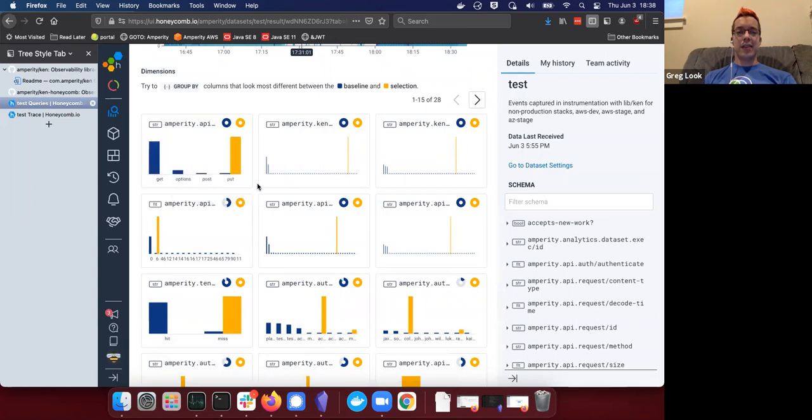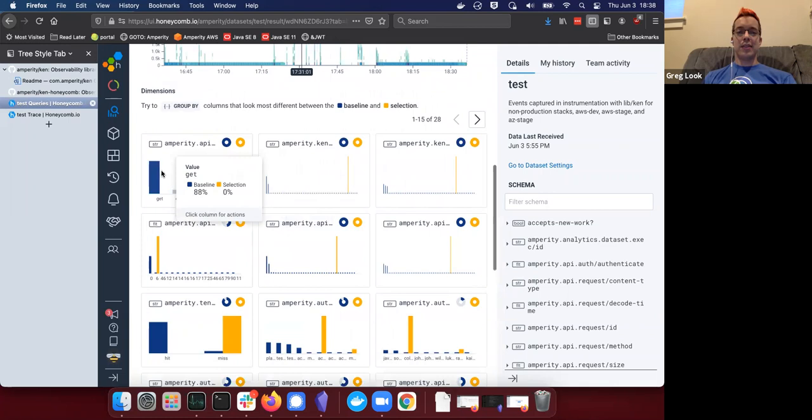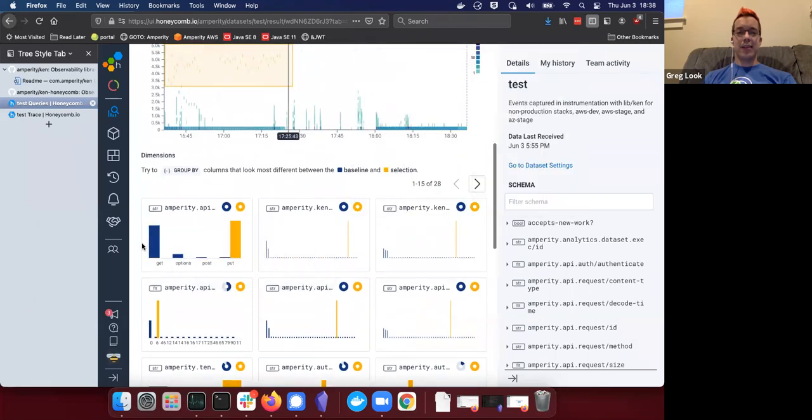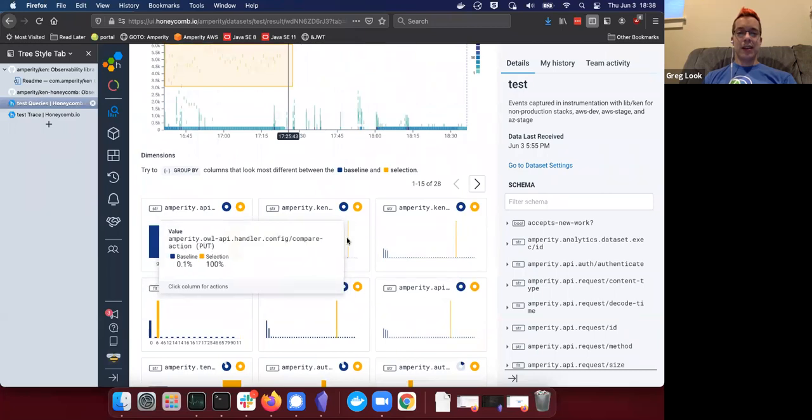So right away you can see, okay, 100% of the things I selected were puts, whereas only 0.1% in the total data set. So everything I'm looking at here are puts. That's pretty interesting. And then this basically is the whole story, which is that all of the things you selected were this one endpoint.